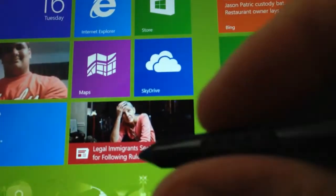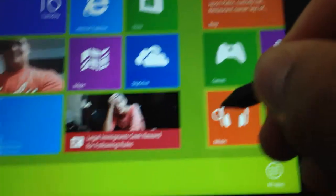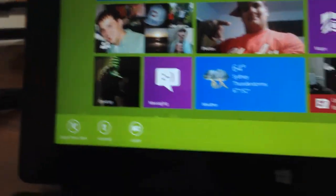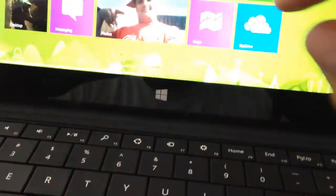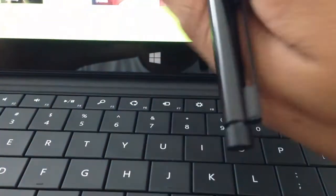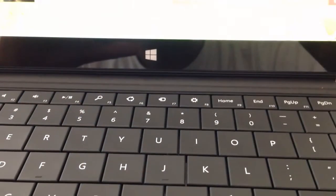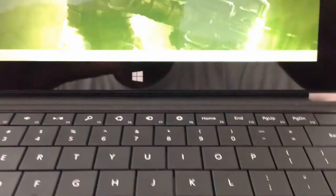Okay, so I'm holding down this button right here, and then I touch that, and then see, I got my right click options for a Metro tile. Then I'll hit it again, and then it's gone. So that is as far as the pen is concerned.